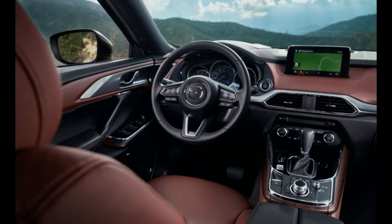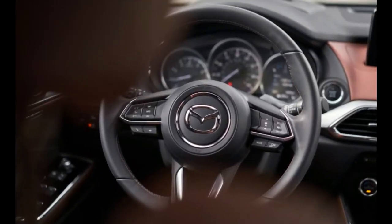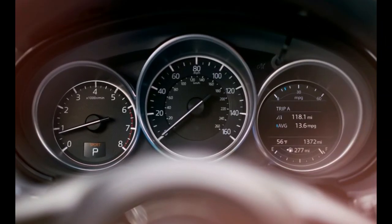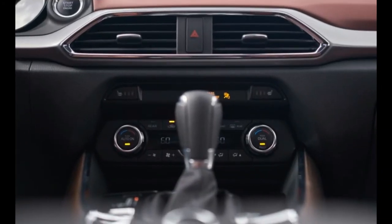As in the CX-9's brethren, the instrument panel is dominated by round analog dials. But unlike in almost every other Mazda, one of the round gauges is actually a color LCD screen that can display trip computer information and a compass. On all but the lowest Sport trim level, which gets a 7-inch screen, there's an 8-inch touchscreen in the middle of the dashboard. It's a bit too far to touch while driving, so the screen can also be controlled by the BMW iDrive-like knob behind the shifter.